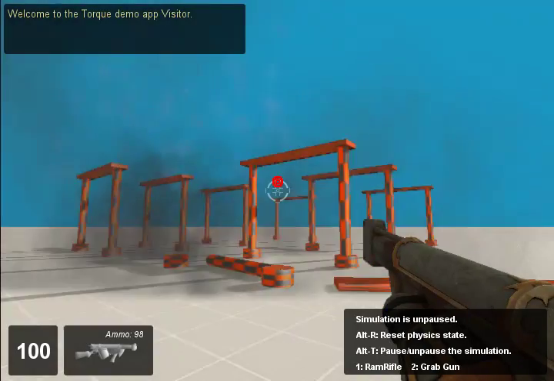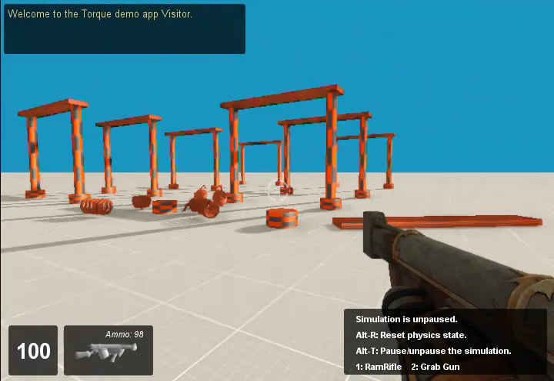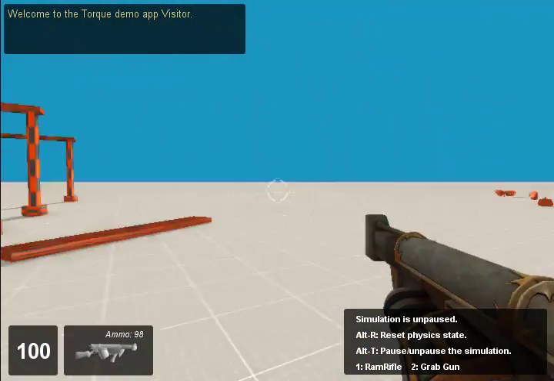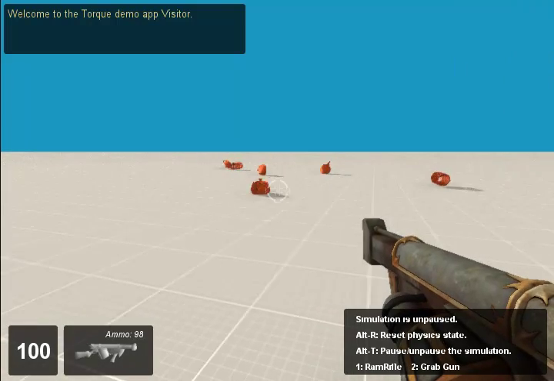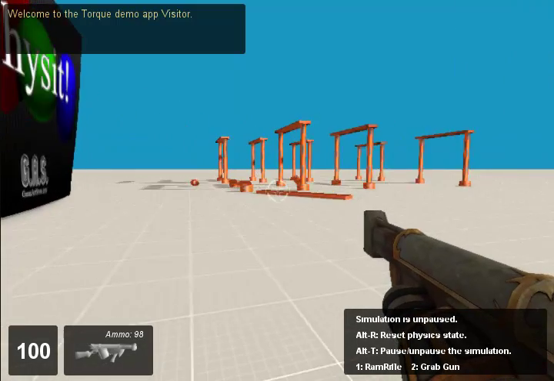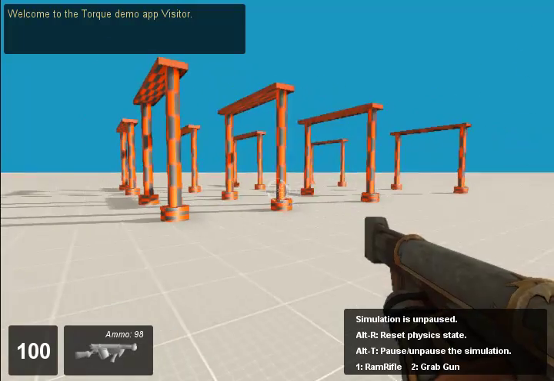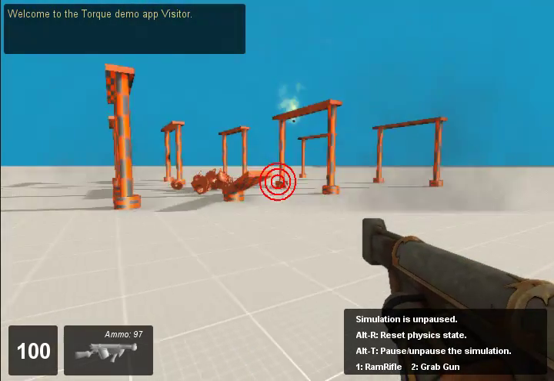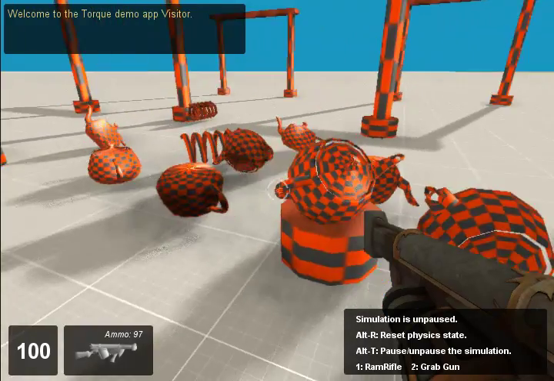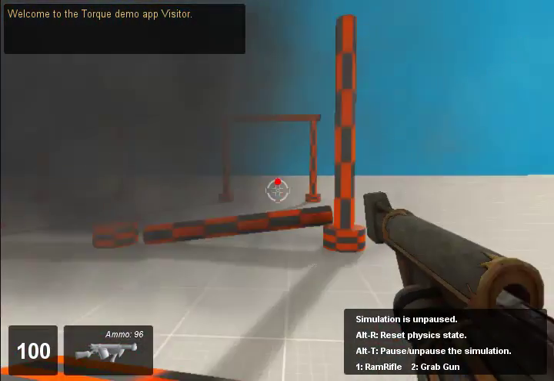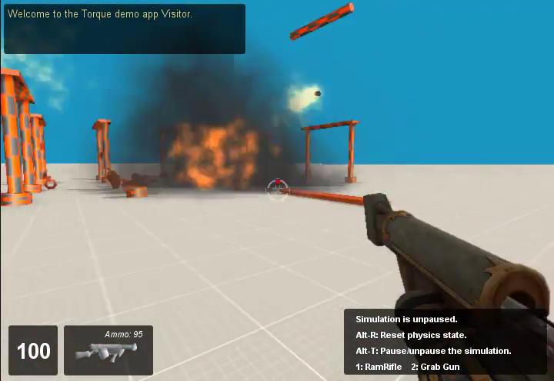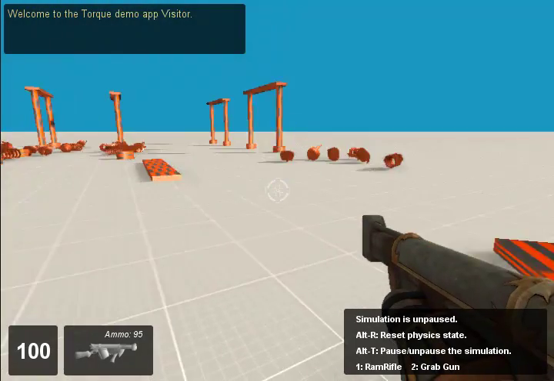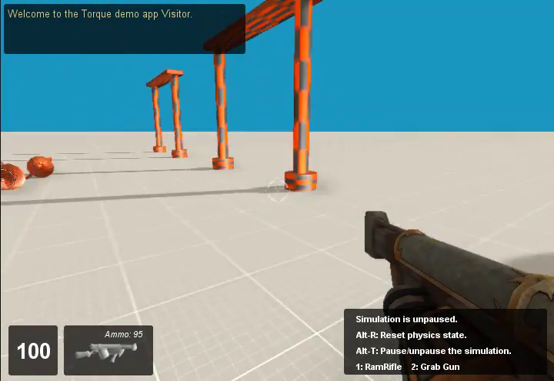Now let's shoot that object, and you'll see that our joints have flown way over here from the explosion. Let's just shoot it now, and you can see a better reaction here. And our pillars break into teapots and springs.